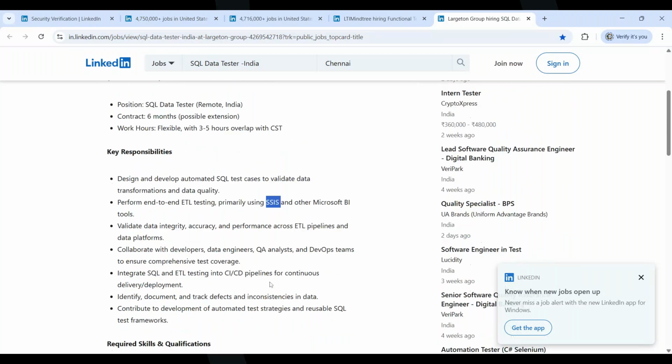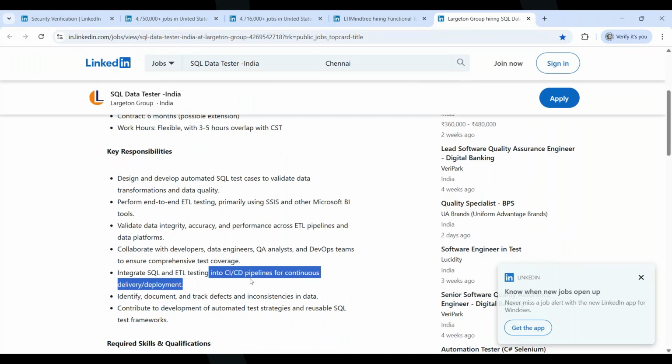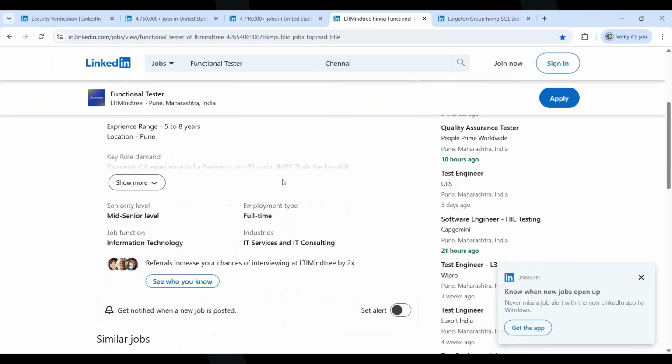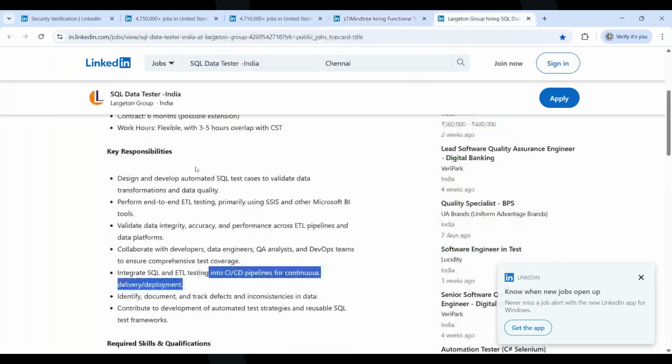And also if you see here, they are also talking about the CI/CD pipelines, which we will be covering in the upcoming sessions. And similar to this, I have also chosen the functional tester, since we are also covering the software testing models, methods, and those things. So you can opt for a functional tester, or you can go with the SQL part as well. Okay, so these are the similar kinds of jobs that you can go for once you complete this course.